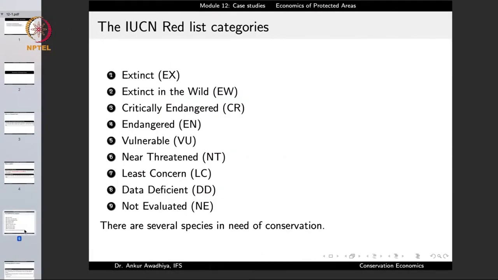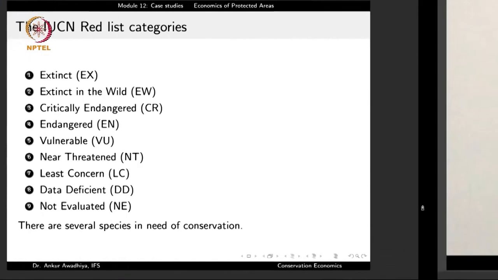Now, wildlife are divided into nine threat categories by the International Union for the Conservation of Nature and Natural Resources. So we have a red list of different organisms which tells us what is the level of threat. For certain organisms, whether plants or animals, the level of threat is so large that if we do not protect them, then in a short while it is very likely that they will become extinct. On the other hand, there are certain plants and animals that are not that threatened. In that case, we may not protect them to such a high extent, or let us say that it is not an urgency to protect them right away.